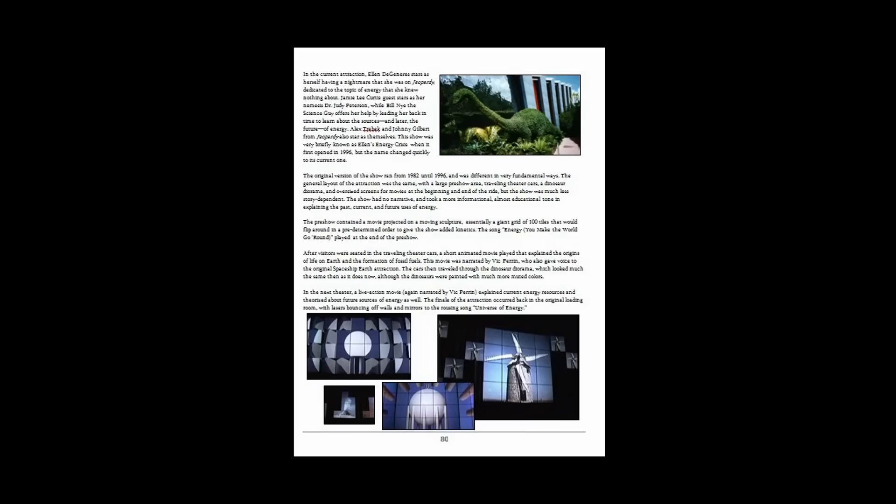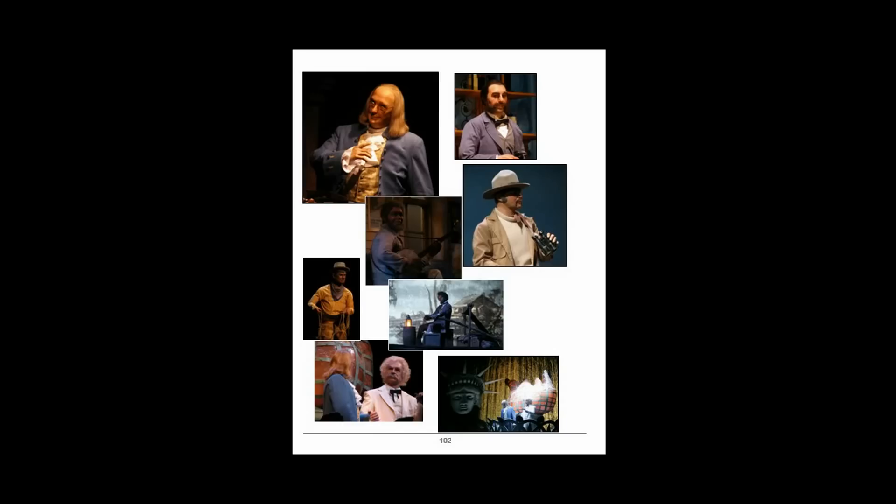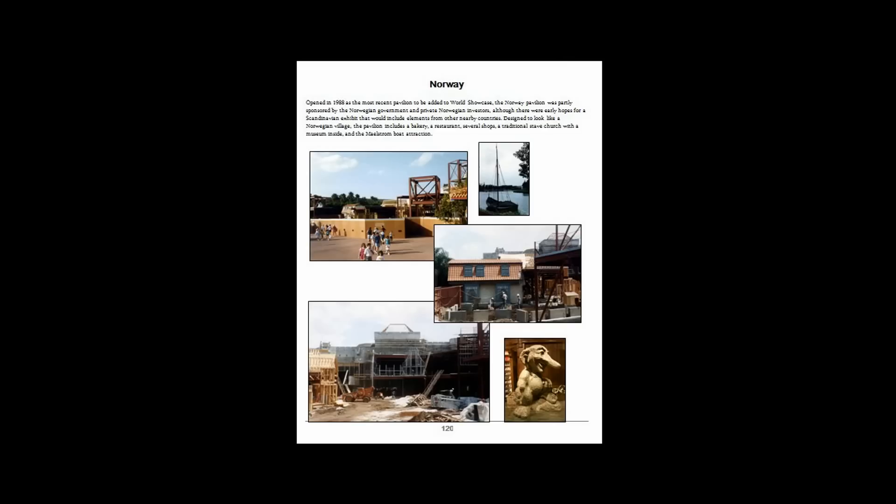There's a Universe of Energy page — that particular page has a lot more information on it. So if you're a history buff or you've got this nostalgia for Epcot as it used to be, this is an ideal book for you. It's a softcover book, 8 inches by 10 inches, 158 pages, full color as you see here. It's available from Amazon for $29.99.